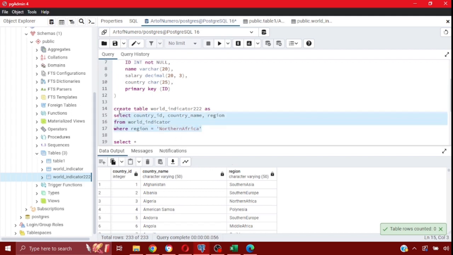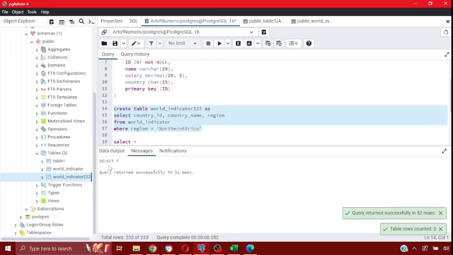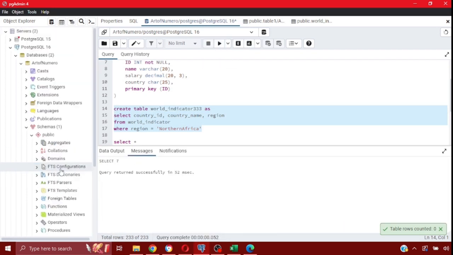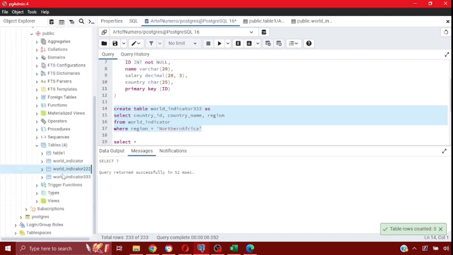So we're going to create a table with these three columns, but this time we're going to only include Northern Africa from the region. So let's go ahead and run it. Maybe we should call this 333. A whole new table. Successful. Let's go ahead and refresh it, and we should be able to see it.